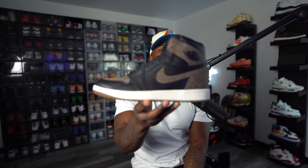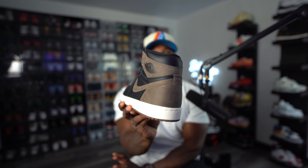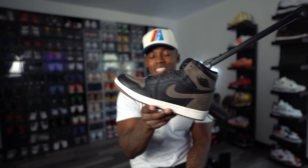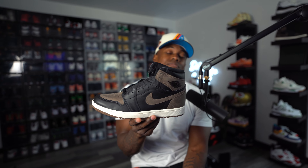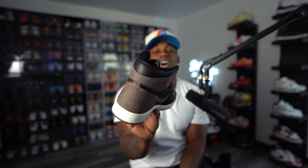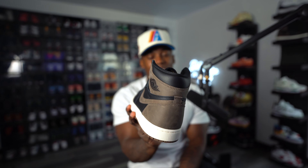Last but not least — drum roll — the Air Jordan One Palominos! Y'all knew it was coming. Look at that mocha suede on the back — this is the number one on the top five. I checked the calendar for all Air Jordan Ones released this year and I said there's no other Jordan One better than these five I picked. But it's all up to your interpretation — let me know what you think the top five Jordan Ones of the year are down below.